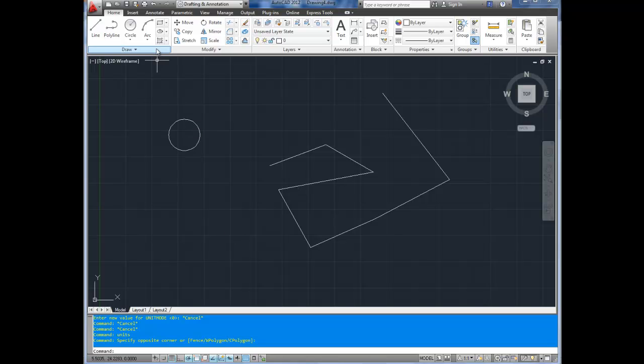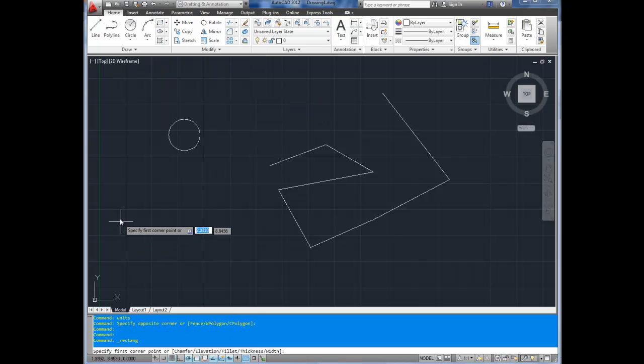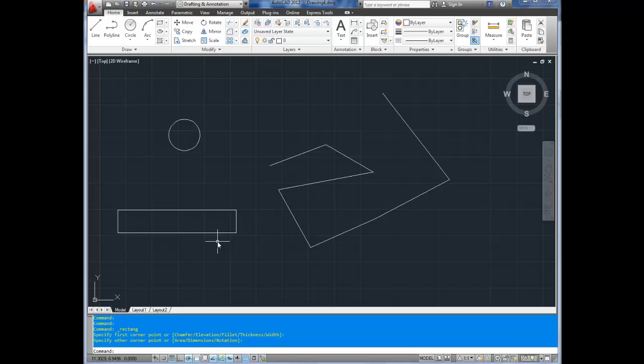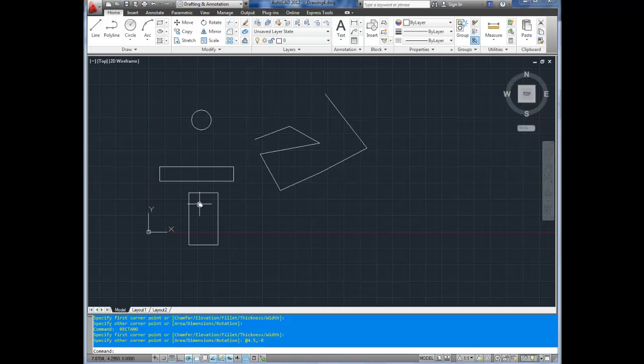Next up, we've got rectangle, which also has a button up here. It's a little one right there on the right. Clicking, it asks for the first corner point. Click there. Now you can drag it up, down, backwards, sideways, whichever direction you want. Just click. You can also enter in exact distances by filling out the blank area there where it's highlighted in blue by typing in 4.5 and then you hit tab. I'm gonna go minus 8. So that is 4.5 inches wide by 8 inches long. Pretty easy. Reading the command line or the pop-up, the dynamic info, will usually help you through any of the commands you're trying to do in AutoCAD.